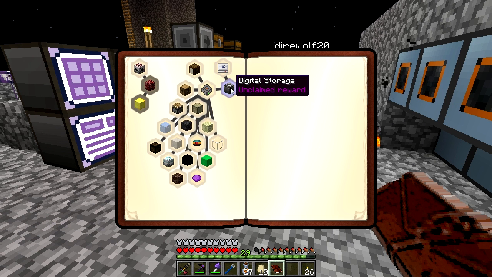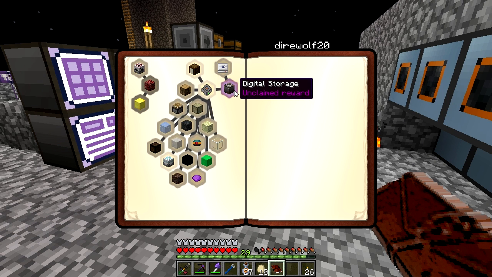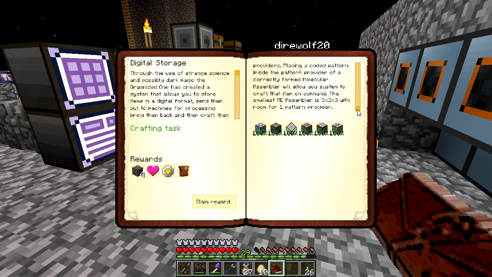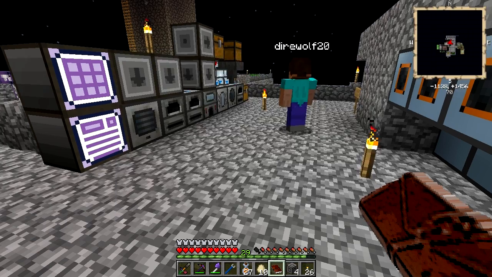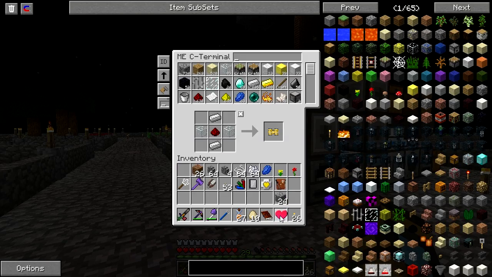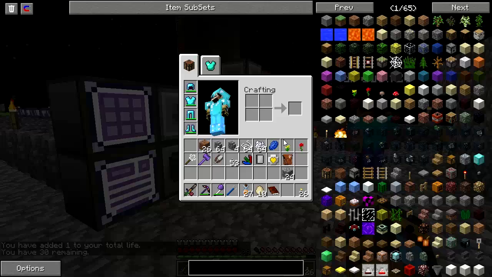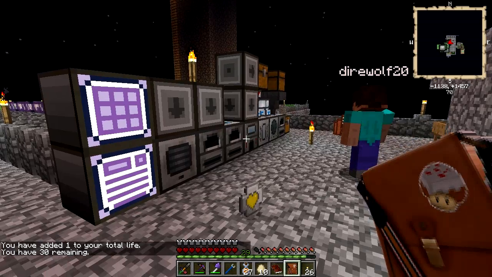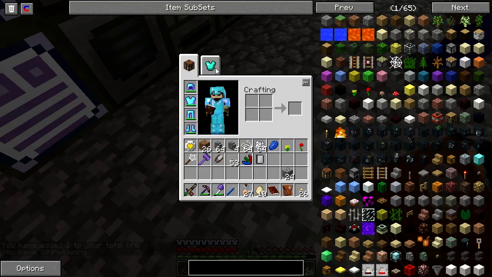And what's funny is I actually did this. Digital storage requests all the ME Autocrafter components, one of each. But it didn't recognize that I had crafted them already, so I had to go craft one of each of these. But we can claim a reward now if you want. Let's do it. Hooray! So we get another life. And we got 4 ME interfaces, which is kind of nice. There we go. I got a greater bag as well. Yeah, me too. Look at that. And I also got a golden heart. I'll take that.